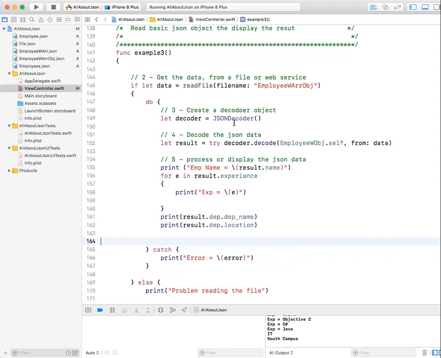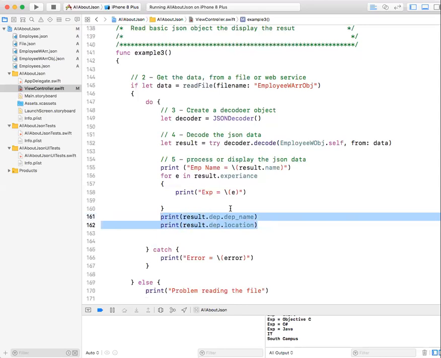You create the decoder, then you decode the data into the new structure that we've just created. Then you process the data. This is from the parent object. This is the array from the parent object. This is the nested object called department, and you got your example.